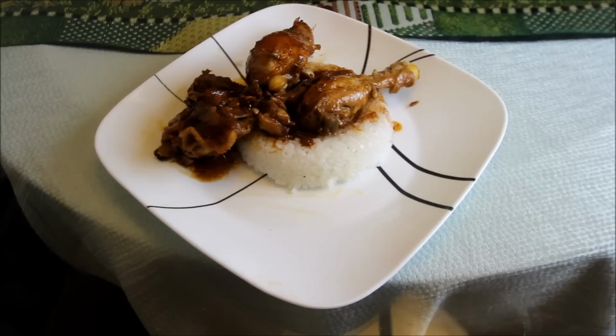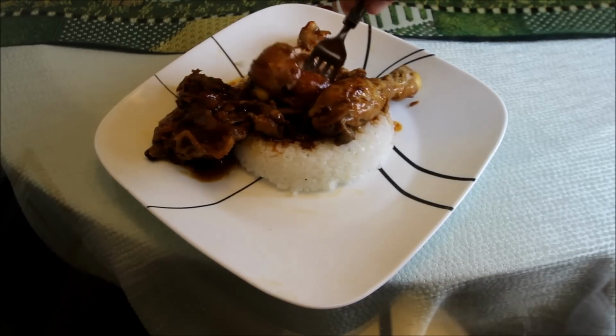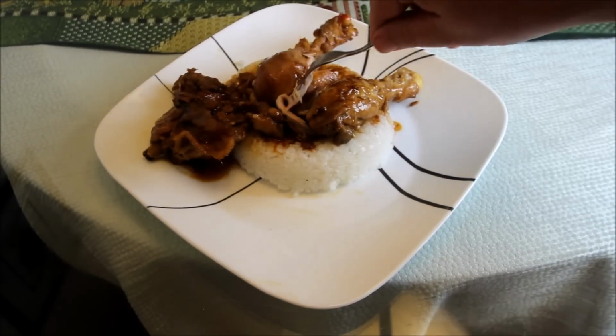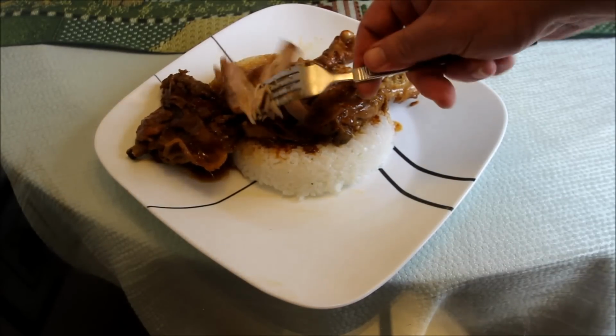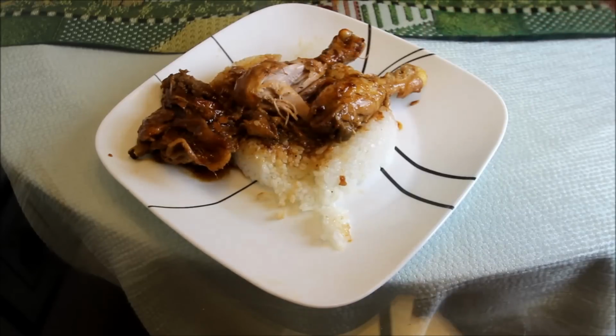Alright folks, here is the completed chicken adobo, straight out of the Philippines. This stuff is traditionally served on rice. This chicken falls right off the bone. Not a problem there at all. Got a little bit of rice here. And we'll give this a bite.